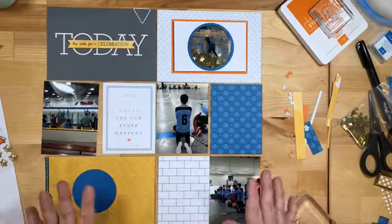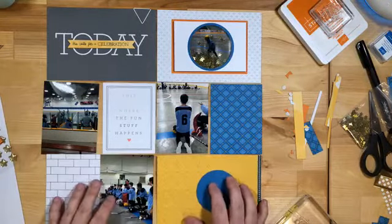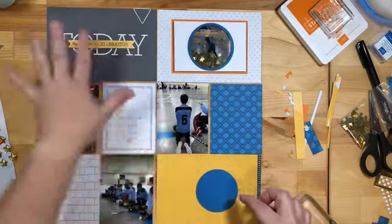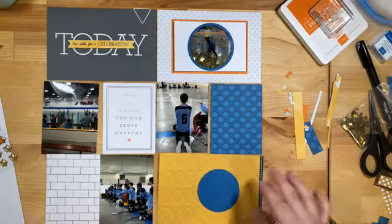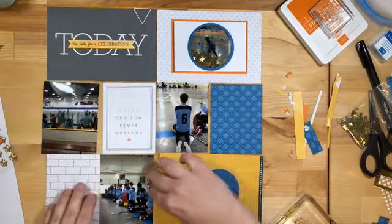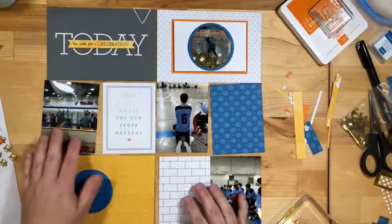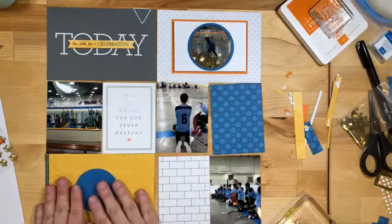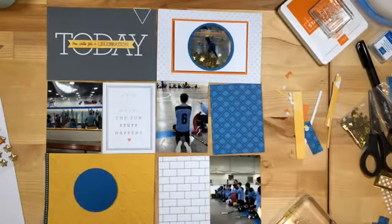Okay, and there were a couple reasons why I did that. Let me explain here. First of all, I feel that this right here is a lot of Pacific Point, and there isn't a lot of Pacific Point on this part. So that's thing number one that my eye was drawn to. The second thing is circle, circle. There's no circles on this page. So by flipping this over and putting it here and moving this over a little bit, I have brought some of the Pacific Point over to this side, and then my circles are kind of opposite each other. So that was my reasoning behind doing that way.